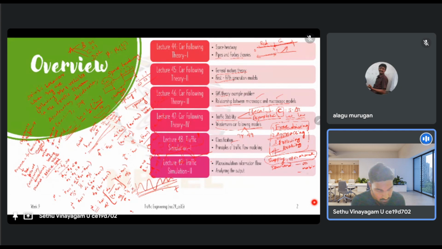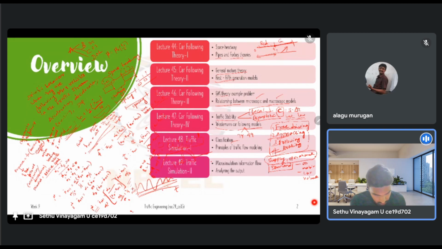Or we can give it in terms of link volumes. On this particular stretch of the road, this is the flow that is going to come in. Here we do not know where they are starting and where they are ending, but all we know is that they will go through this particular road at this rate. That is the link volume, so we could give the inputs in this form. This is the demand side, which is generally not in our control, since it depends on the people. This will come in from surveys or field measurements.